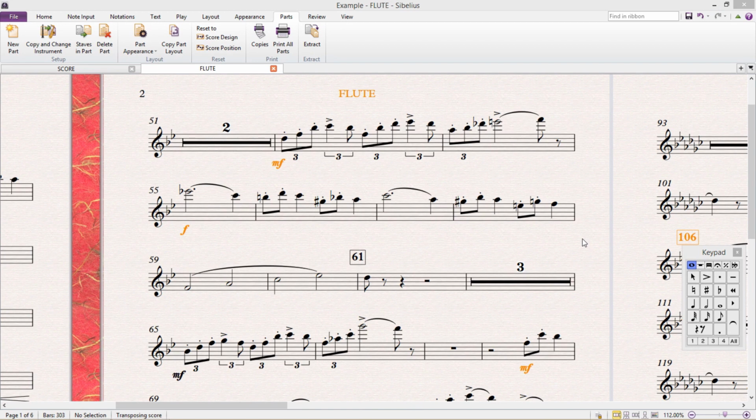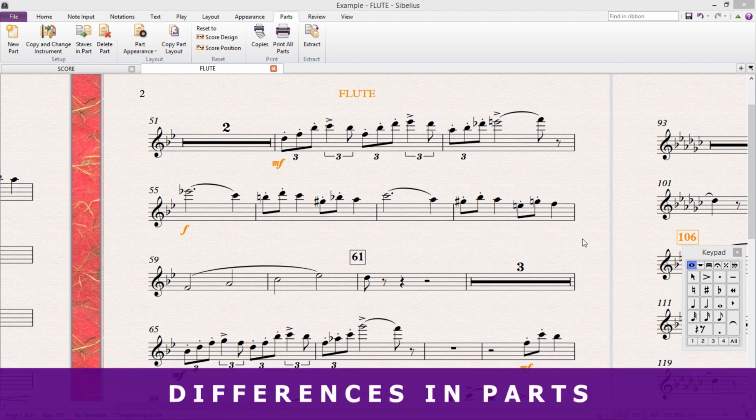Welcome to another lesson. This time we're going to continue looking at things that can be done with instrumental parts. In the last lesson we just focused on the technical tools available to us in the parts ribbon, but in this lesson we're going to be looking at perhaps some more pragmatic aspects of working with parts and a couple of other features. The first of these that I would like to discuss is the orange text that we see when working with our parts.